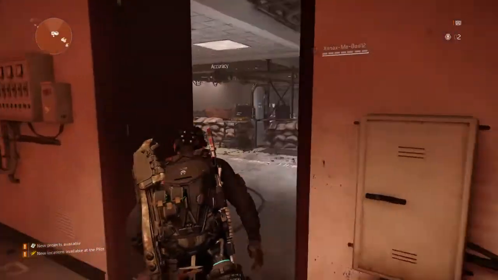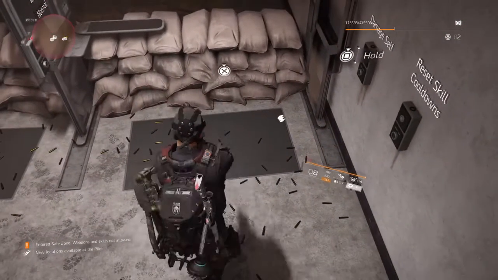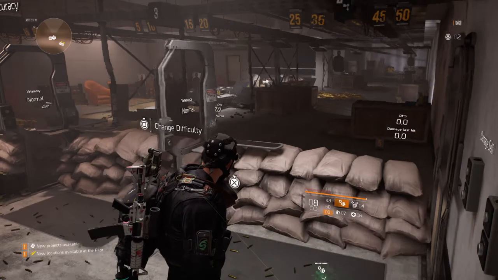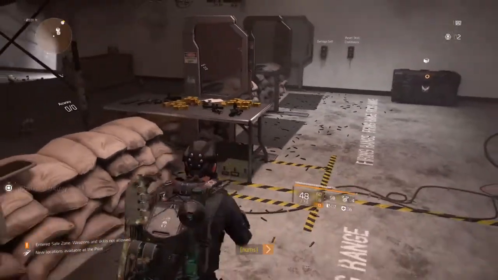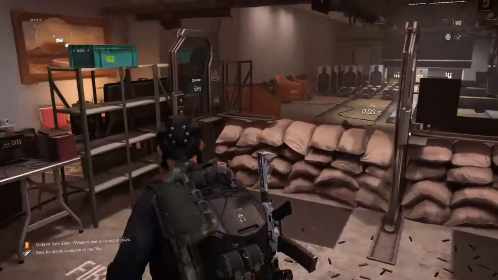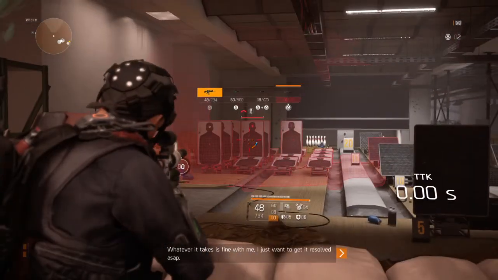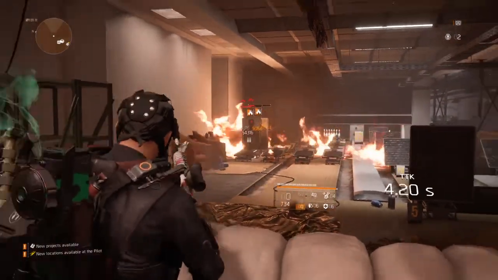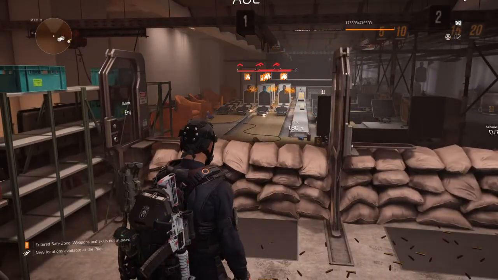I've worked a lot. So first, I'm going to show off the drone. Look how fast that thing heals me. And it follows you. Okay, well, it's supposed to follow you. And then let's show off Pyro a bit. Yeah, you melt quick. So with Pyro activated, I got a 6.5 TTK.